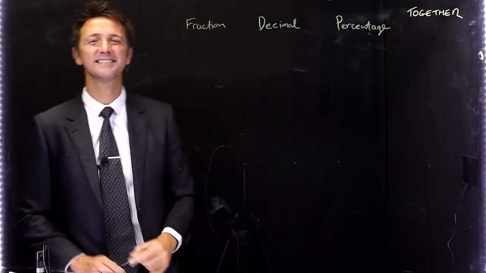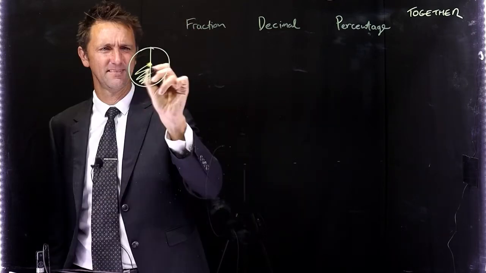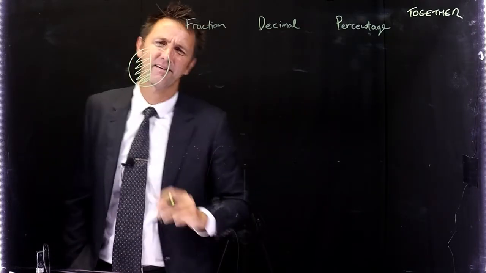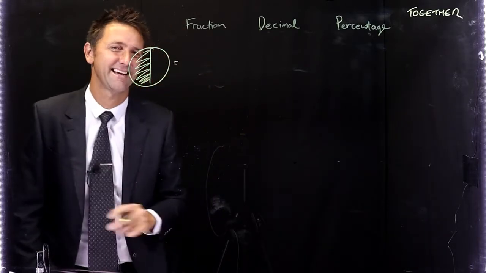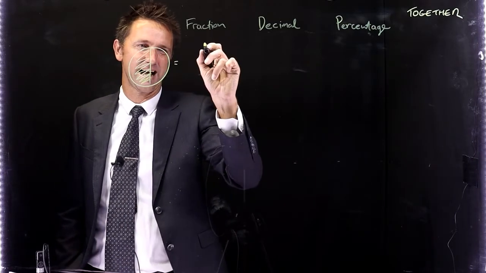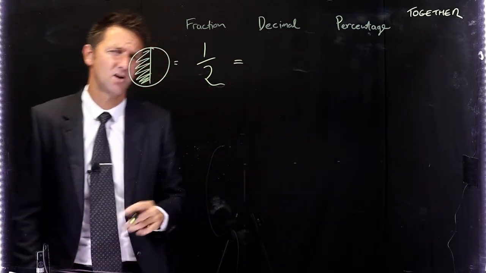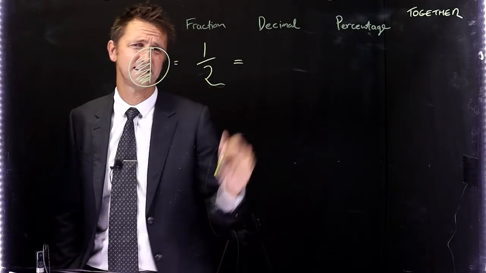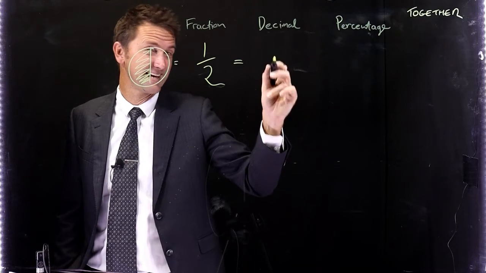Hey, let's do one together, in the together phase. Can you do it with me? Here's 1/2 of a pizza pie. Can you make that a fraction? Why don't you pop down what you think the answer is? I think it's probably 1/2, isn't it? Now, what is 1/2 as a decimal? Remember, it's going to be 1/2 of 1, because a whole would be 1, wouldn't it? So what's 1/2 as a decimal? Well, exactly 1/2 of 1 is, did you get it?